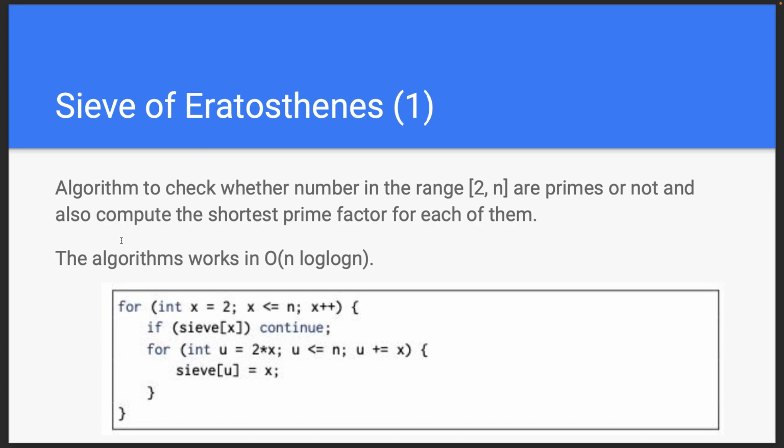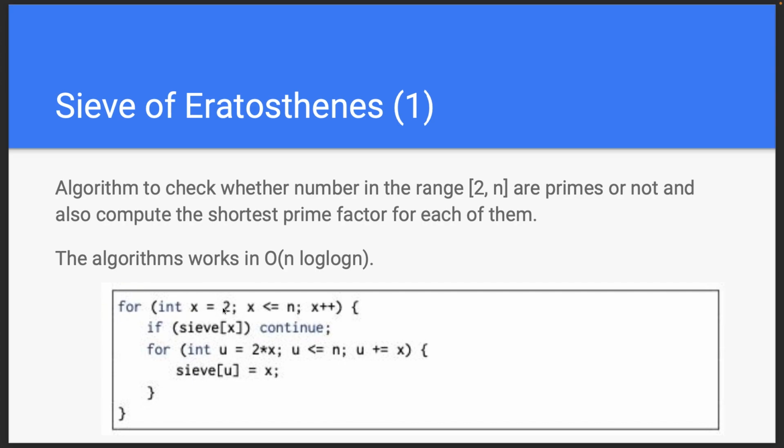It means that in certain problems, maybe you know that the maximum number you can have is 10 to the power 5. Then you can do this pre-processing from 2 to 10 to the power 5. But obviously you will find this more when you solve problems with sieve. The idea of the algorithm is that you start from 2, then you go from 2 to n. Initially this array sieve, which is of size n, will be all false. Okay.